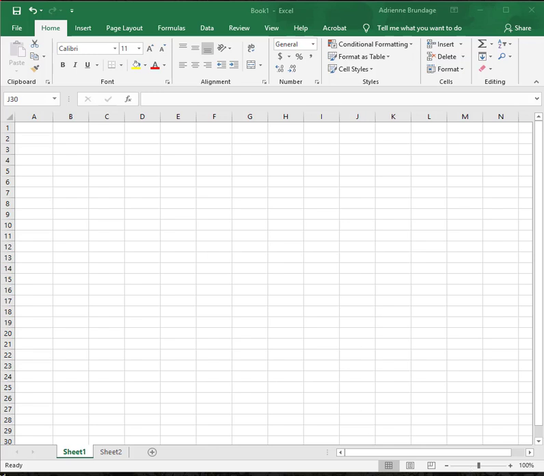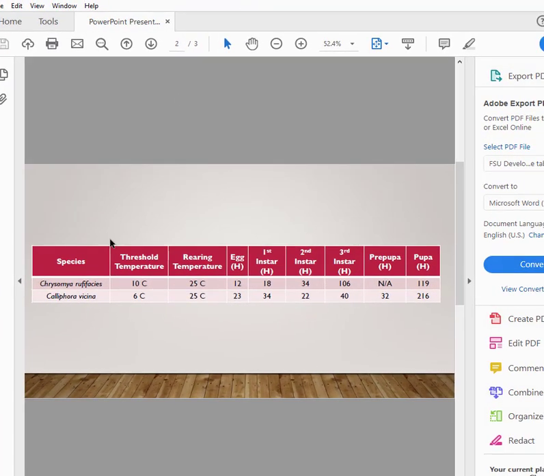Now, let's start with the species. Let's say that you got called in, you found a body, and it had Chrysomya rufifacies on it. Pretty straightforward, right? So you will have a development table that looks like this with some different species. I will give this to you. This is in your module. It should be up on the website, on the campus site. So go and find that.